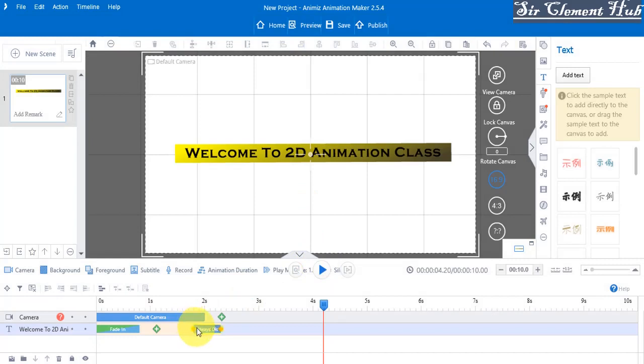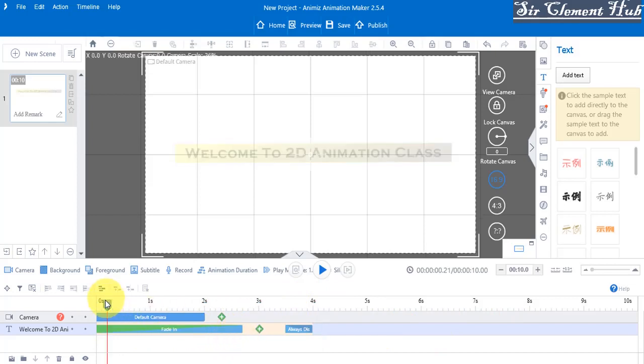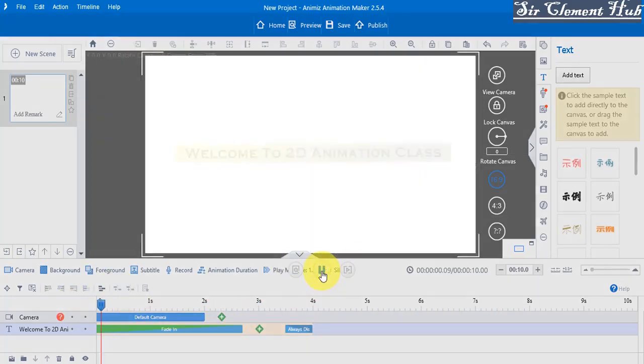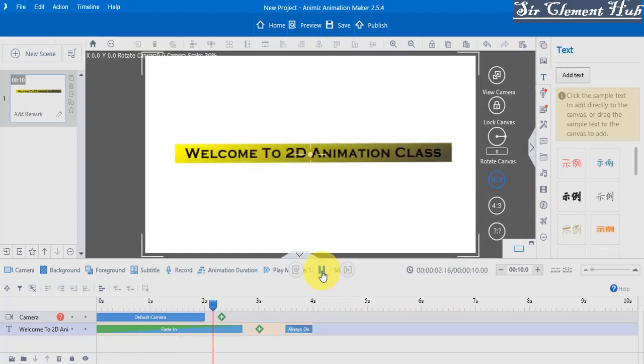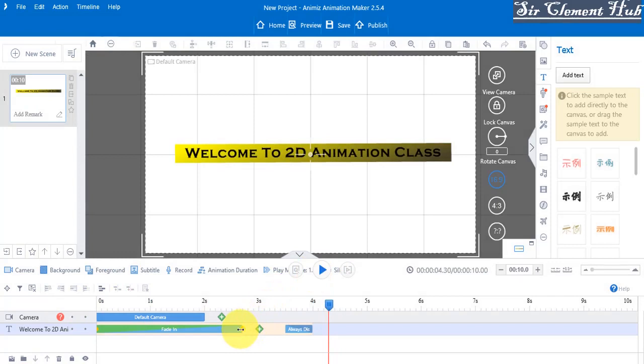Now you can click on this and move it to the last part, or to this part, wherever you want it to move to. And also this fading, you can increase it for it to take a very long time to fade in. For example, if I start and play it again, you see it takes a long time to fade in and display. Also, let me go back and return it back.